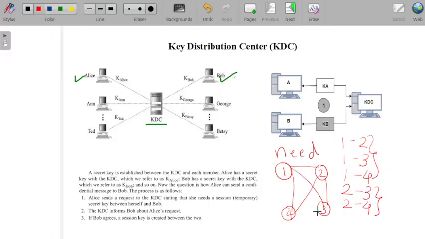Now we will look into the third user. For the third user, the keys between third and 1, and third and second, are already generated. So now we will generate the key between the third and fourth user. So we got one key. Now how many keys will be generated? A total of 6 keys will be generated between these four users.